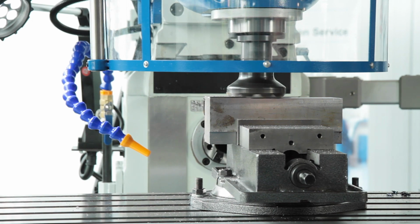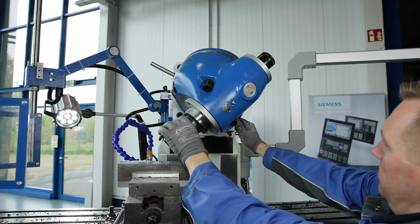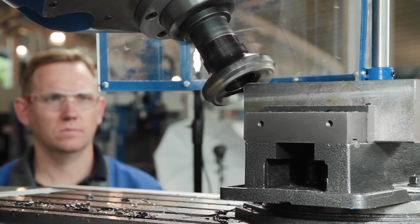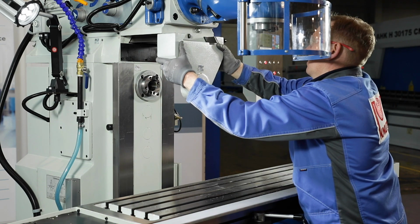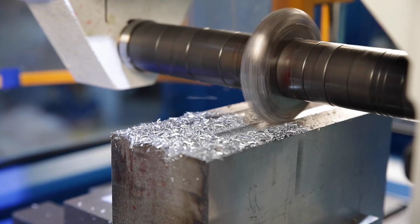The universal milling head can be swiveled in two planes and can be switched from horizontal to vertical machining in just a few steps. The combination of the two swiveling levels allows the main spindle to be positioned at almost any spatial angle. Long milling arbors can also be used in the horizontal spindle of the machine for horizontal machining.